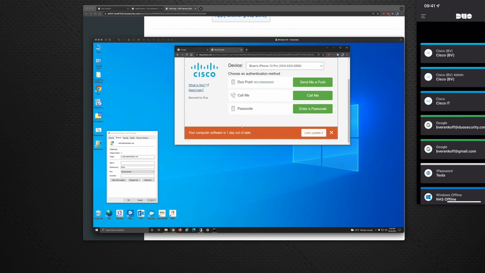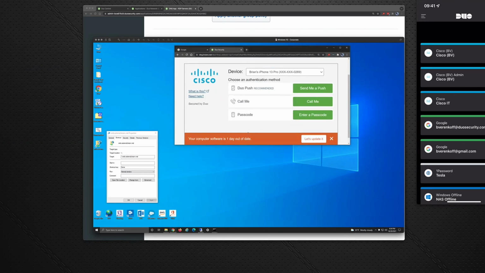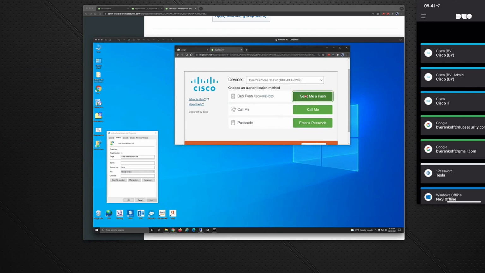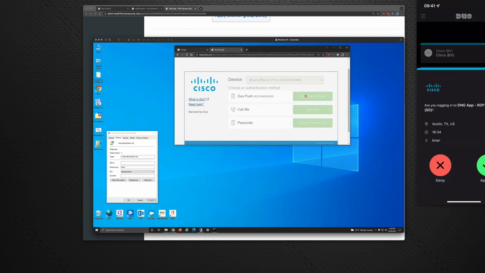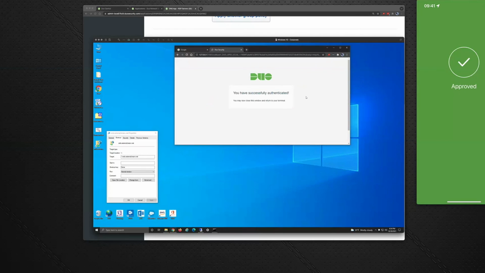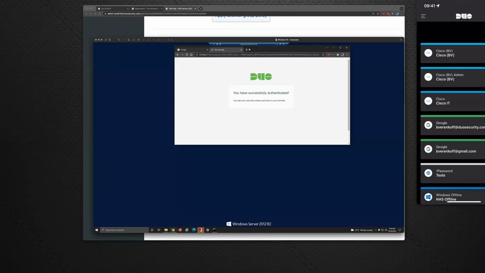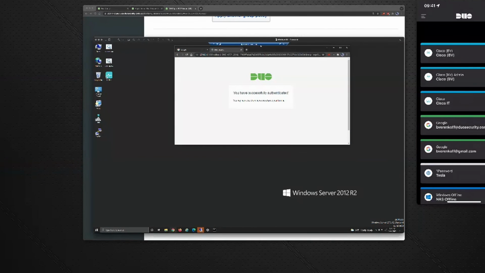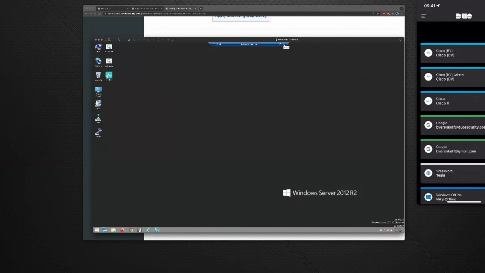Actually, it's already identified through the browser that Chrome is out of date, because it got updated this morning and I haven't updated it. I'm going to go ahead and send a push again. We'll see the same thing. I'm going to turn my phone a little bit to the side. You'll see it's looking for Face ID. And only when I turn the phone towards me does it go in. And of course, now you can see that I have RDP, this time in full screen.